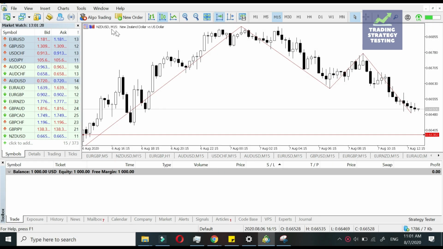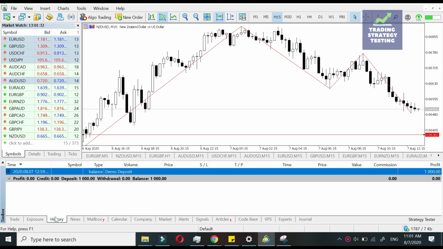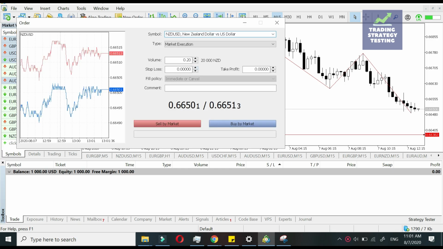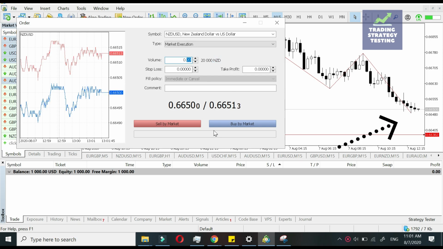Let's open up our trading platform and place a sell order on the New Zealand dollar USD. I will showcase this strategy on a $1,000 demo account. I have already entered the trade on my real account, which I am monitoring on another screen. You can see that the price has started to reverse into an upward trend in the 15-minute time frame. You can drop to 5 minutes to see that even better. I will immediately execute a sell order with 2 mini lots.